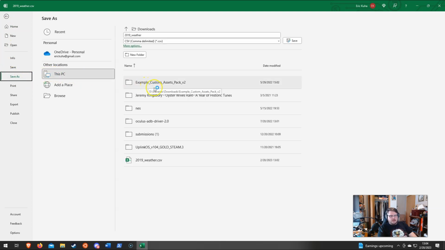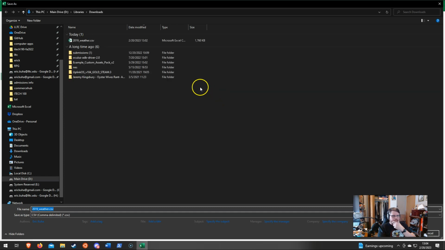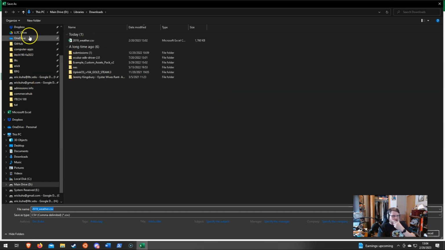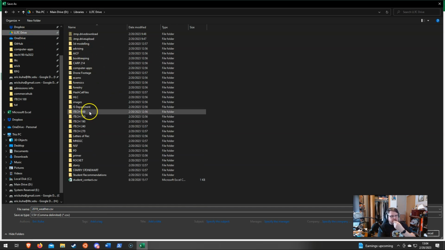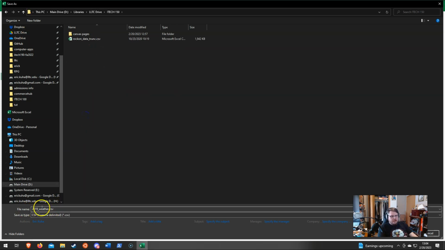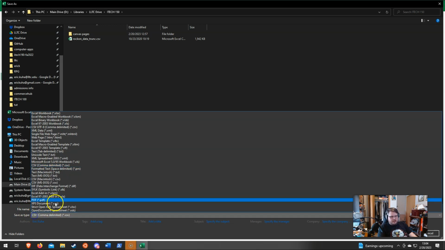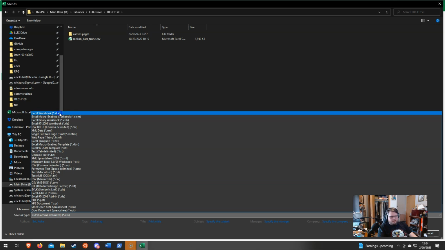Browse. I want to go to my ITECH 1. Let's go to my Google Drive. I'm just going to stick it in there for a place to put it. Now, here's the thing that you really want to change: make sure that the file type is an Excel workbook.